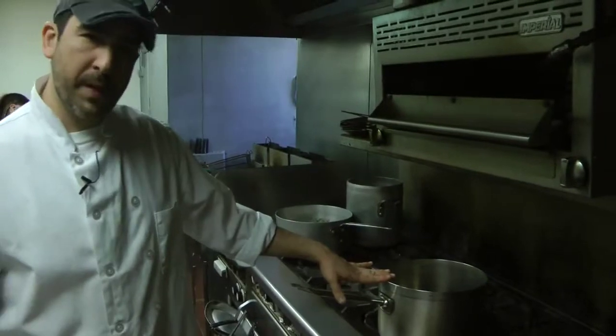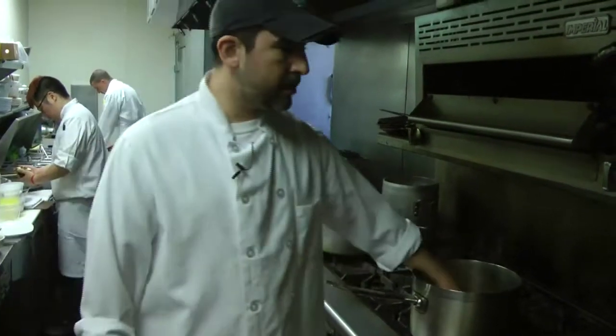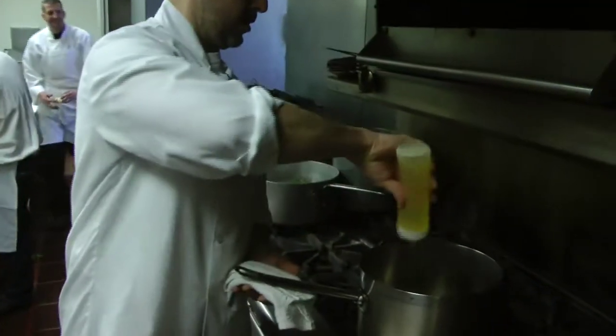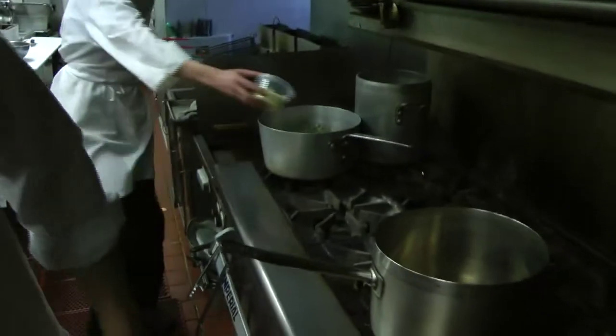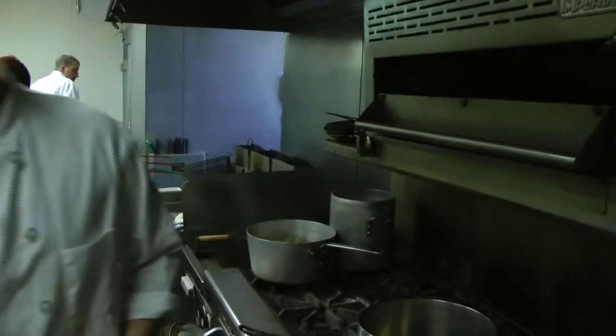A medium quart pan on medium-high heat. We'll let that come up to temperature. We're gonna add a little bit of oil just to get it going. That way we can render some of that bacon down without actually burning it.